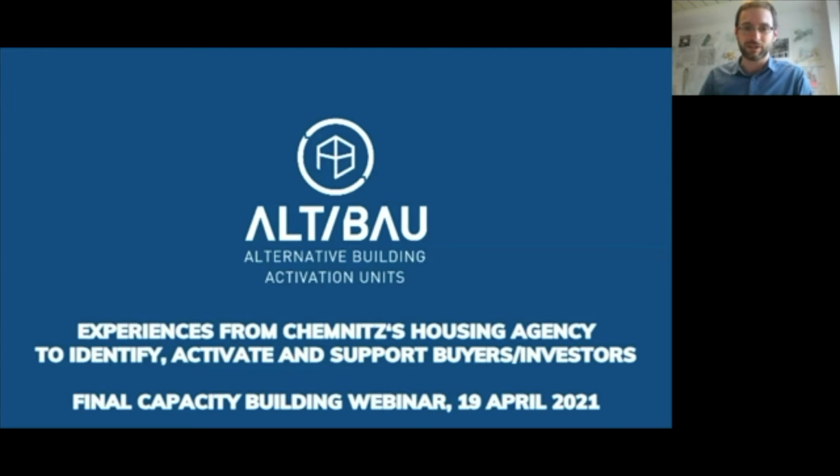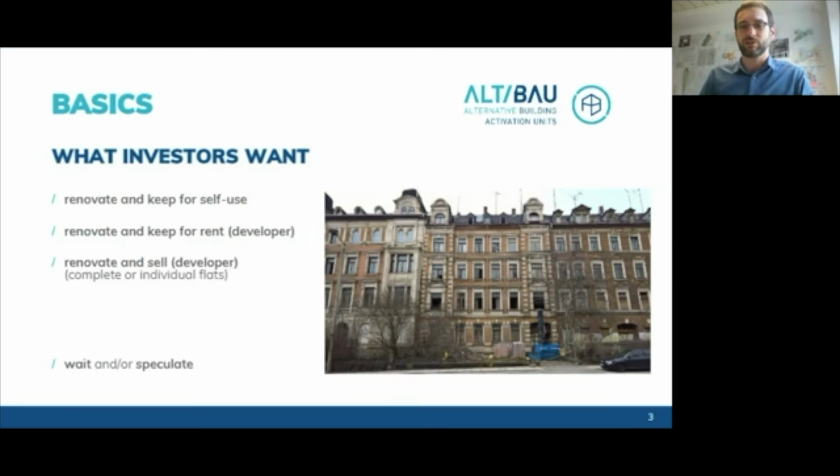One thing I might add at the beginning, as you can see on the picture here: the buildings that we're working with in Chemnitz are predominantly those tenement buildings from the Gründerzeit era. The Gründerzeit era is the 20-30 years before the First World War, which was Chemnitz's boom time, and Chemnitz has a huge amount of these buildings. They are at least 500 square meters, up to 1,200 square meters. So they are not one-family houses like you've got in other cities, even in other partners we are working with, where you've got a completely different typology. This also reflects on the potential investors and users for those buildings. So keep that in mind when we're talking about the Chemnitz experience. This is really focusing on this specific typology.